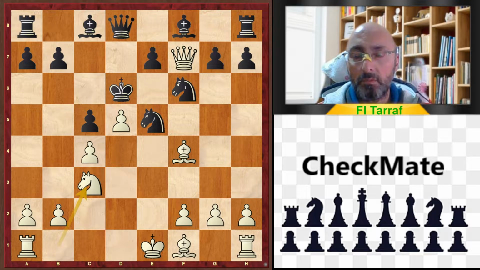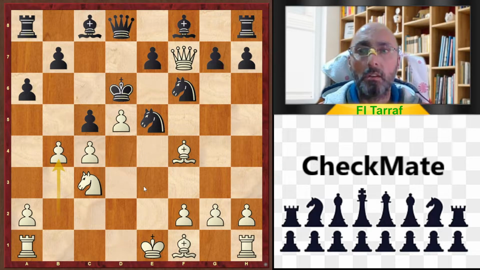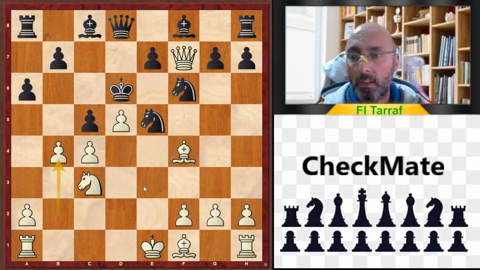Knight to c3, developing a piece and trying to attack from b5 or e4 as possible. a6, of course, preventing knight b5, and now b4. Of course, when the king is in the center of the board, we as white try to open the lines and the files for the pieces to attack the black king. And now, of course, there are many variations: b6, cxb4, queen c7.